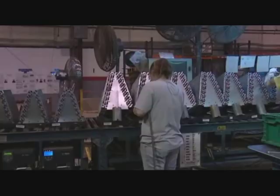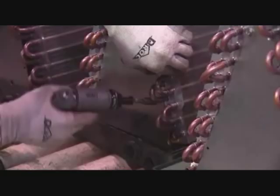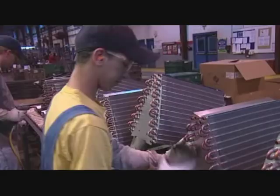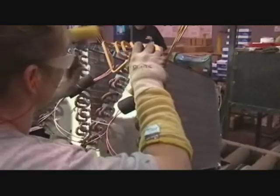This is one of our main lines where we build the evaporator coils — the copper assembly site. It starts at the front, and there's a lot of activity, kind of like Grand Central Station. We start with the coil that we just saw being brazed in the auto-brazer, and begin assembling the sheet metal that we stamp here — we don't buy it. There's a barcode sticker on the bottom of each unit, so as we go through the quality checks, we link all those tests into that serial number. The next step is the pressure decay — I'd like to show you that.